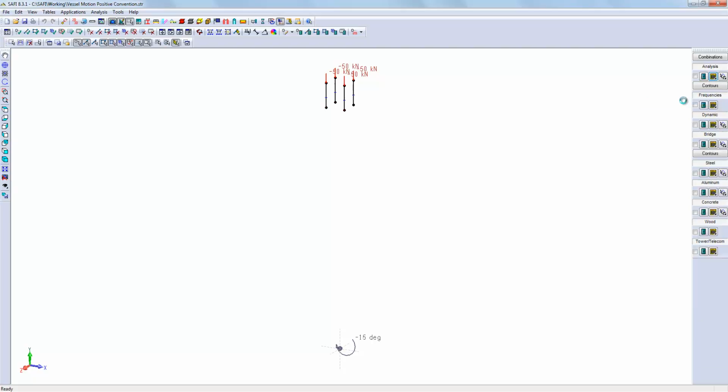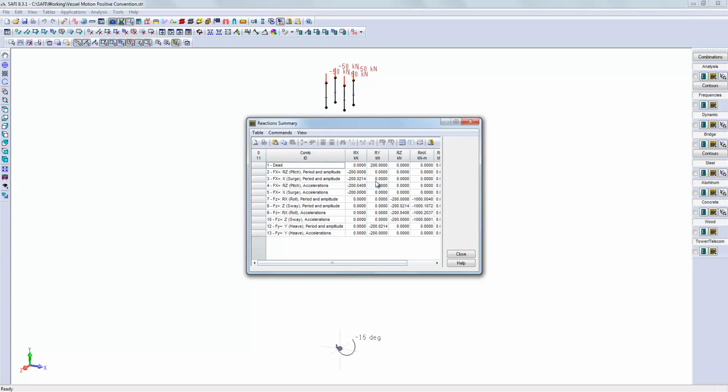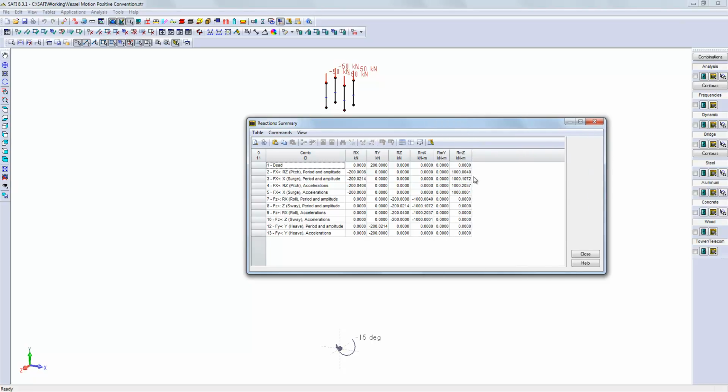One interesting thing you can have a look at in the results is the reaction summary. The reaction summary is equal to the sum of the force applied to the structure, so it is the sum of the reactions. Here we have the dead weight of 200 kilonewtons, and we also applied those horizontal accelerations with given values corresponding to the weight. We can see here the given reactions are equal to the same as the force. The same would apply with the force around Z or the vertical accelerations as well.